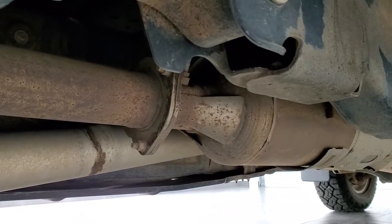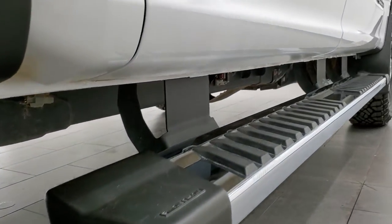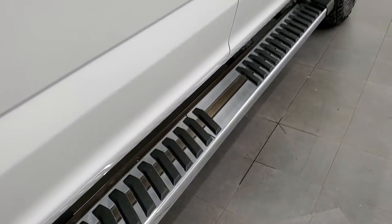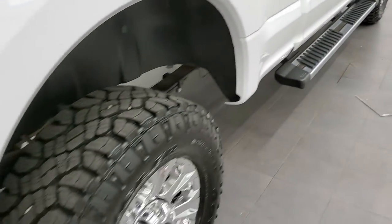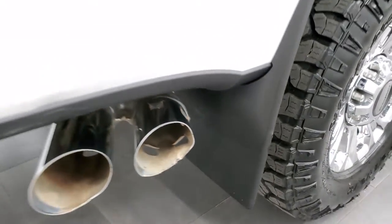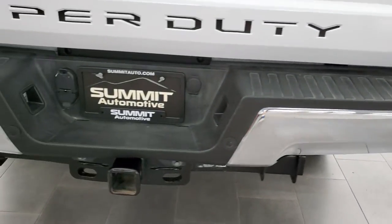The frame and underbody is in nice shape with just a little bit of mud on there, nothing too bad. Was used as a truck, has all the remaining factory exhaust. Lower rockers all look really good — and there's no corrosion because these are all aluminum now. Chrome step bars are in really nice shape and the chrome-tipped exhaust has just a little scuff and a small dent, but other than that, very nice.